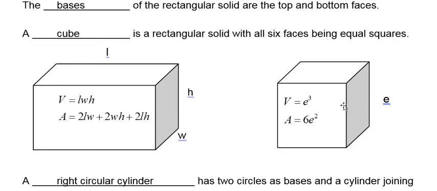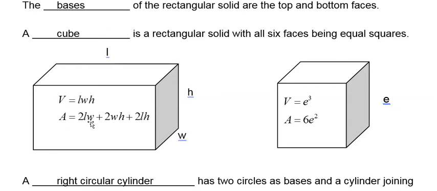So first of all, we have the rectangular solid, a box shape, if you will, and the special case of a rectangular solid, which is a cube. A cube really is still a rectangular solid, it just happens to be one where all the lengths of all the sides are equal. Your textbook uses these formulas where they use E for the equal side. Sometimes you see S for S cubed for the volume, for instance, but the formula is pretty straightforward here. Length times width times height. If they're all equal, well, that's E times E times E. So that's why we end up with that.